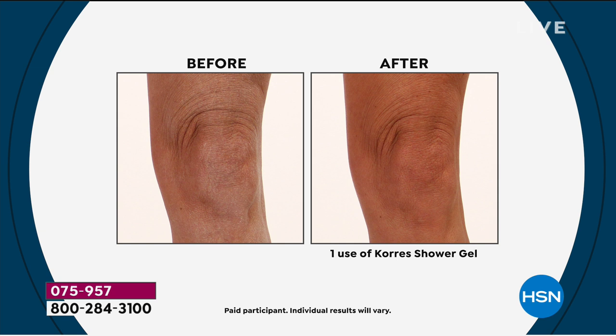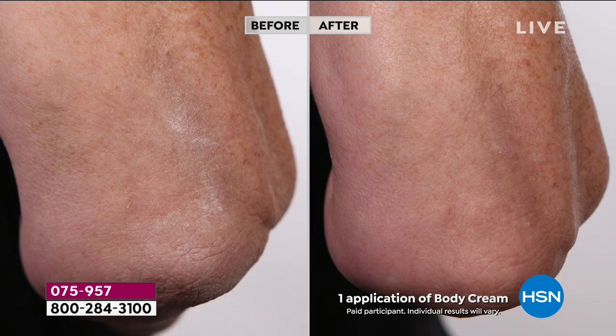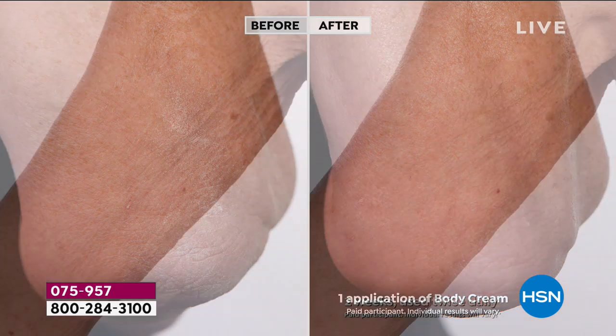This is from the shower gel — from washing yourself. The most nourishing, rich, decadent, beautiful bath experience. You go in with dry skin, you come out with hydrated, younger looking skin. So you're getting two of those in this collection. And last but not least, the iconic body cream — you saw it in all the magazines, it was in the Big O magazine — the world famous body cream. If you have dry, parched, itchy, tight, uncomfortable skin and you want to drink your skin in hydration, use the body cream once and look at what you can expect.